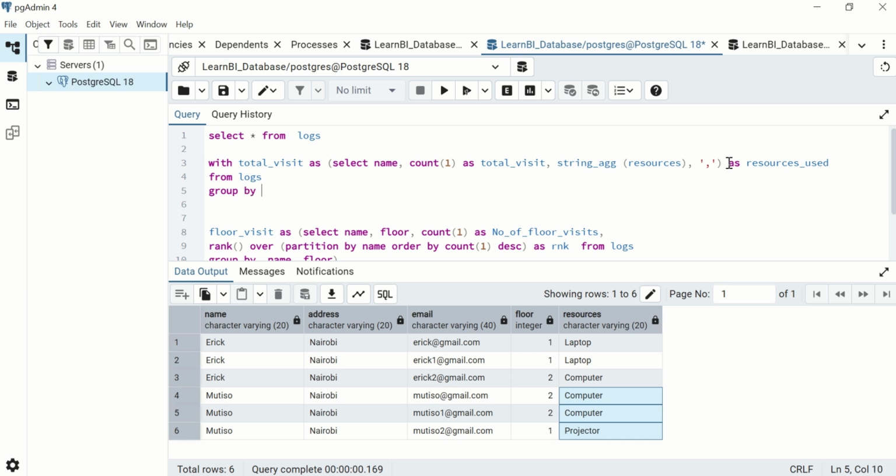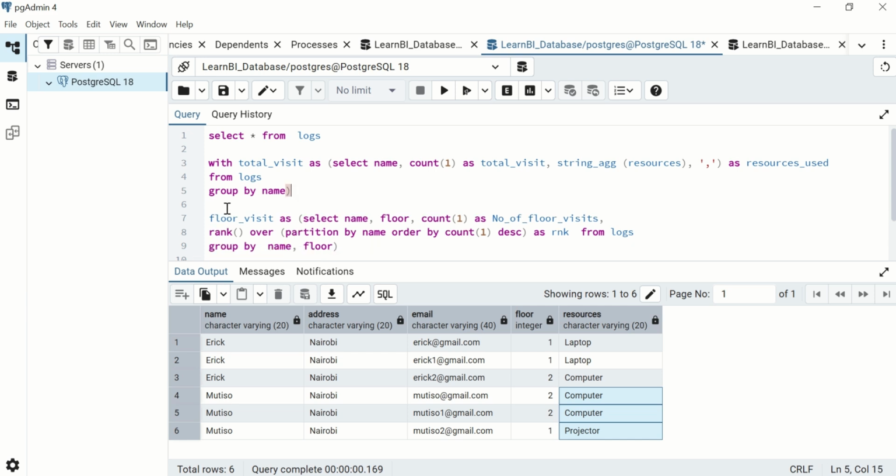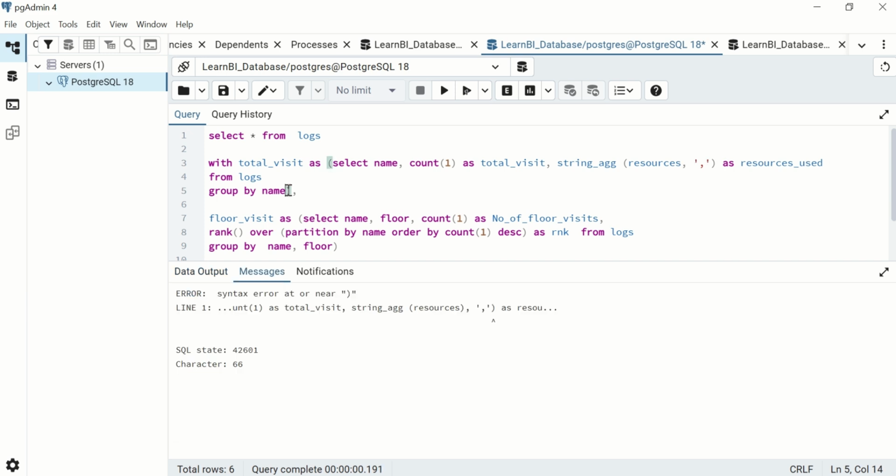So we are just grouping by name. Yeah, and then we can close this. Yeah, and then we put a comma.